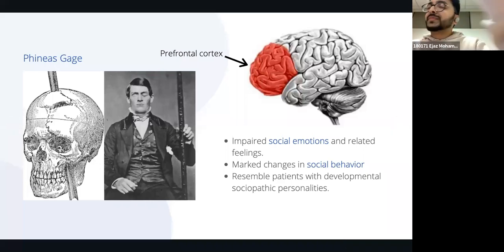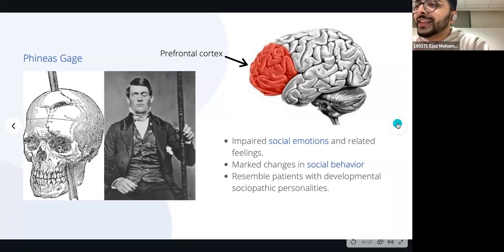There was a lot of change in his social behavior. He had no emotions basically, and this is how the doctors came to know that there are parts of the brain that govern your personality, and if they're lost, you won't ever get them back. It's the most famous case. If you watch Dr. House, Grey's Anatomy, any medical show, there will be a case like this because everyone loves to copy it.